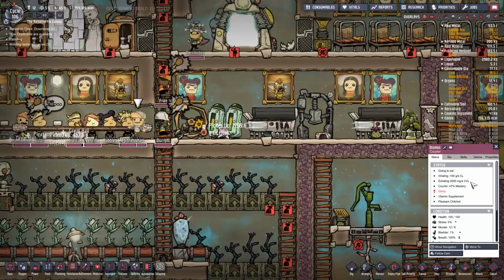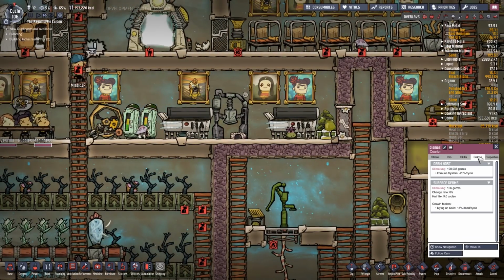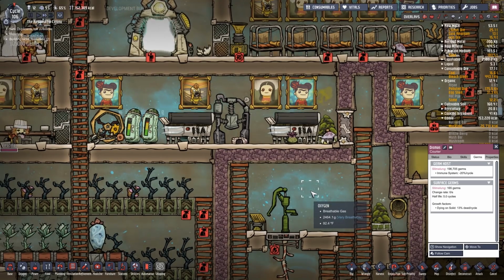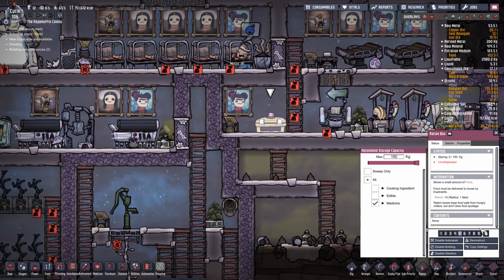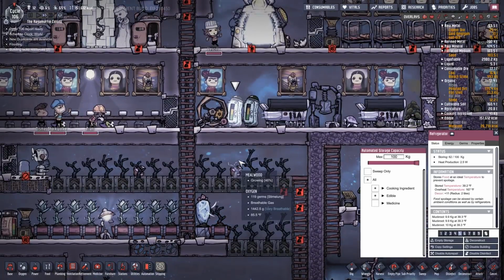Dismas's immune system went up to 65, which is fantastic. And it should just be getting better from here on out. At least that's what I would hope. Oh, I forgot to put... Yeah. Medicine goes in here. Highest priority. This is the medicine zone. Medicine doesn't need to go in here anymore. Cool.